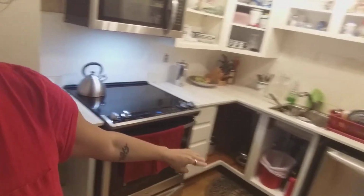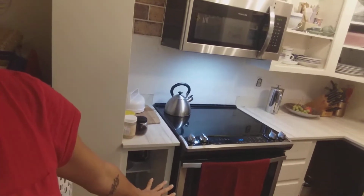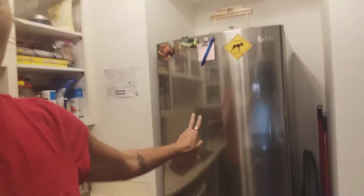This stove went in, and then now there's this fridge that was a white fridge before. So that's all done. I think that table I showed you before. I'm not sure if I said anything about this sofa that's there now. It's like a red leather sofa sort of deal like that. They just have this blanket over it so that it doesn't get ruined.